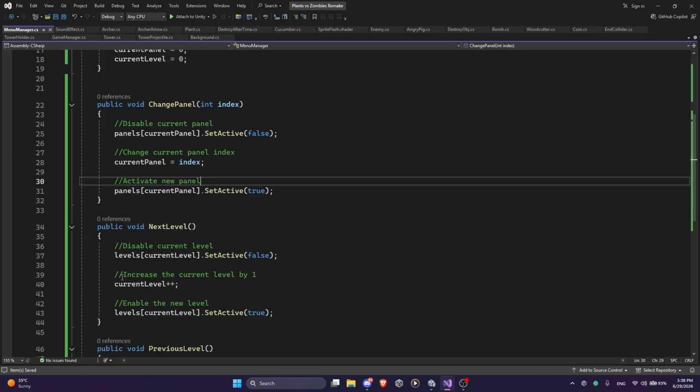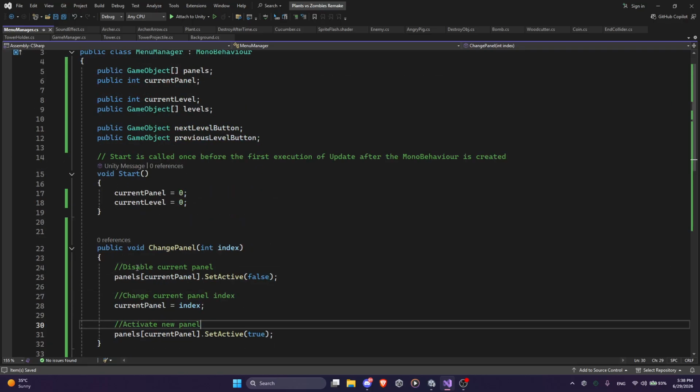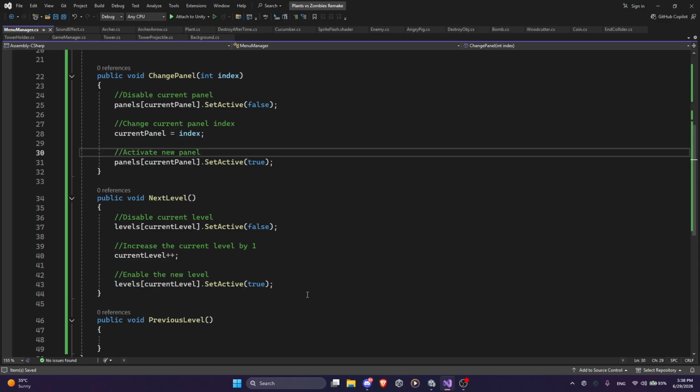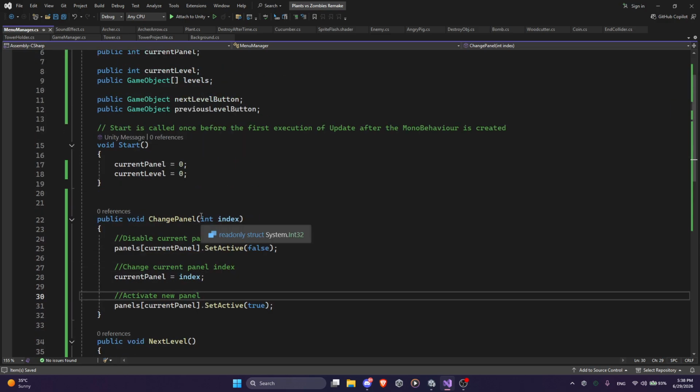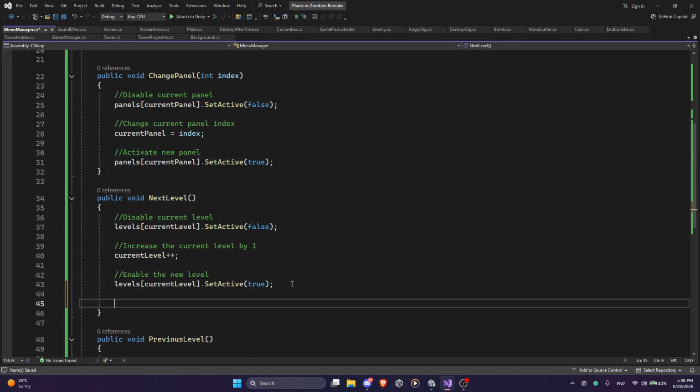And now we want to know if we are the last level. We want to disable the next level button. So we check here.